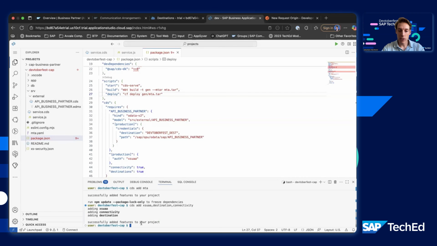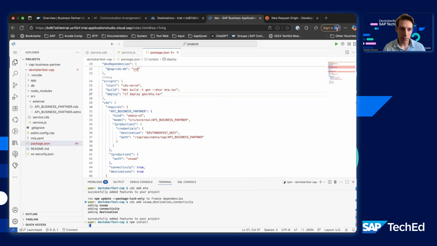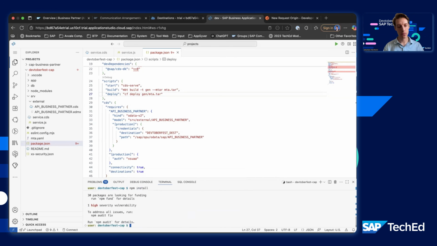Then let's go with the last step. Let's run npm install for all the packages of our Node.js application. Let's also finally run our build.